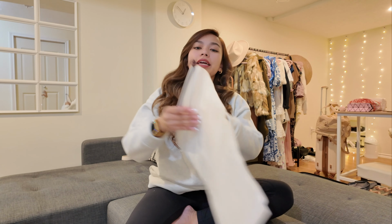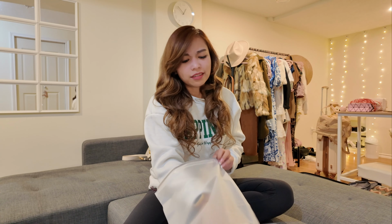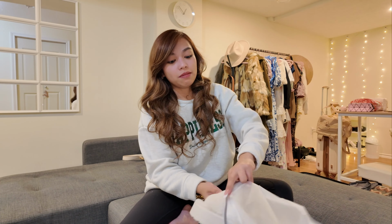So now let's go to shoes. I'm only bringing 5 pairs with me, and I'm going to be using, again, these plastic bags for the shoes. Whenever I travel to the Philippines, I usually only bring sandals because the weather is warm, it's a tropical country, so I don't really find myself gravitating towards sneakers or closed shoes. I am, however, going to bring 1 sneakers, and that will be my shoes for the flight, so I don't have to pack that. But I'm going to be bringing mostly my sandals.